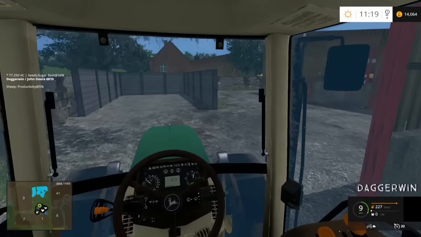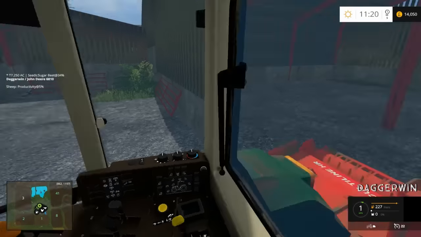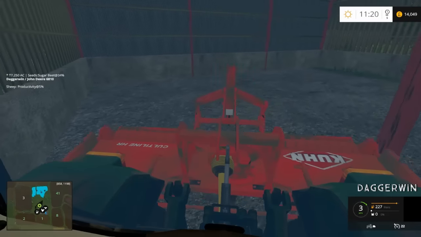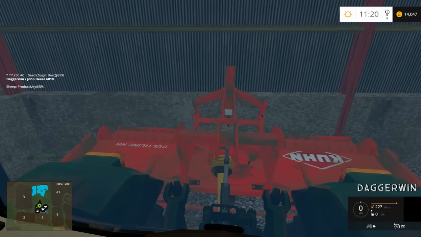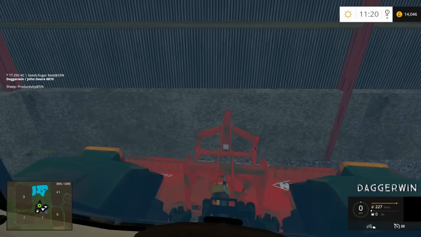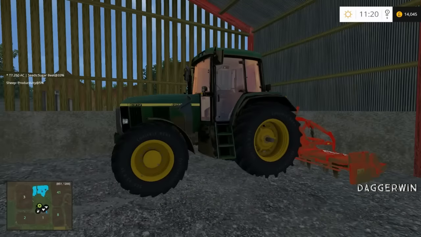Ooh, and this shed here should be okay. Don't want to keep cluttering up that area through there. And it can stay on it. So we'll just lower it down. Turn the engine off, and that is the job done with that one.